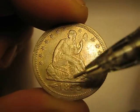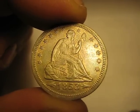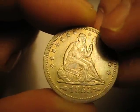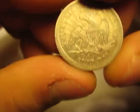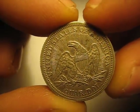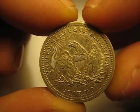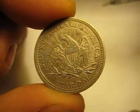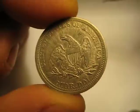Again, I mentioned earlier that the arrows denote a weight change from the previous year. So this coin's a little bit lighter than the previous year, and that's why they put the arrows. You can notice some rays surrounding the eagle. This is a pretty popular design among type collectors because I think it only was produced 1 or 2 years, and it's needed for any respectable type set.